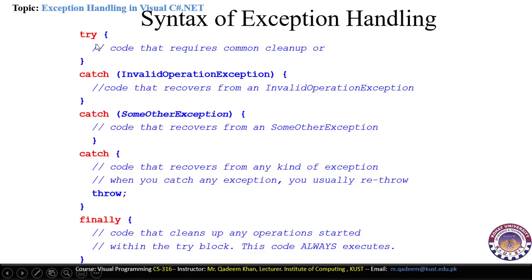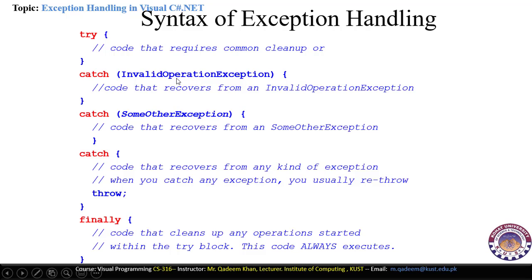First of all, the try statement is executed. In the try statement, the program tries out the code. For example, if we want to store certain values in arrays, the try statement will contain those particular statements. If there are errors occurring in the try statement, they will be caught here. There may be one or multiple catch statements. For example, the first catch statement could be InvalidOperationException. This is one sort of exception.